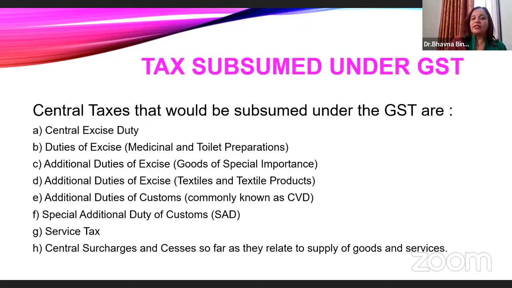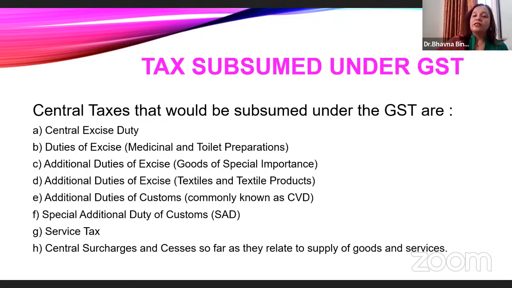Now, these are the taxes which are subsumed under GST. Subsumed under GST मतलब GST आने से पहले ये सभी taxes थी, लेकिन जैसे ही GST आ गई 2017 से, अब ये सभी taxes नहीं है, ये सभी taxes GST के अंदर चली गई. One of the major taxes is Central Excise Duty.